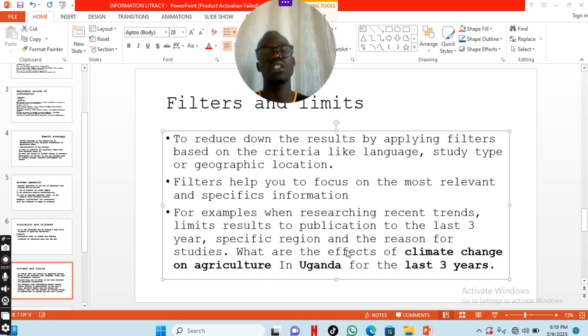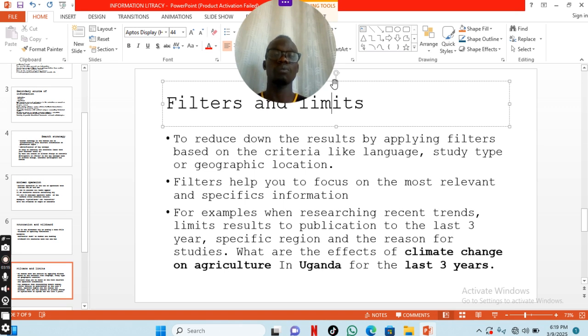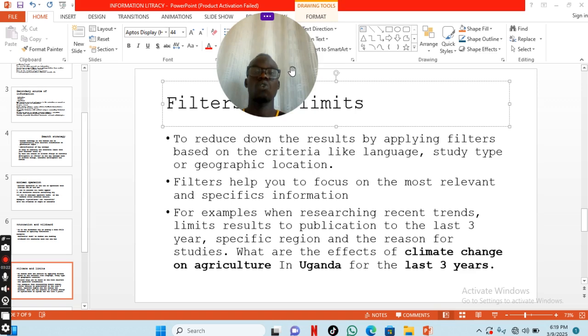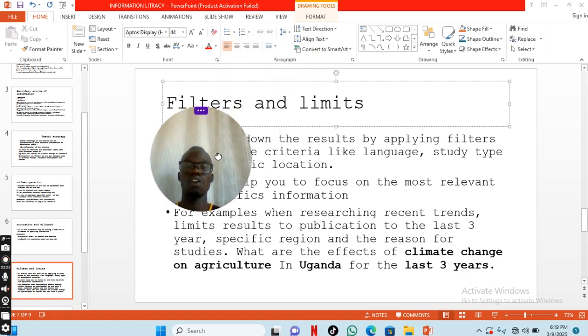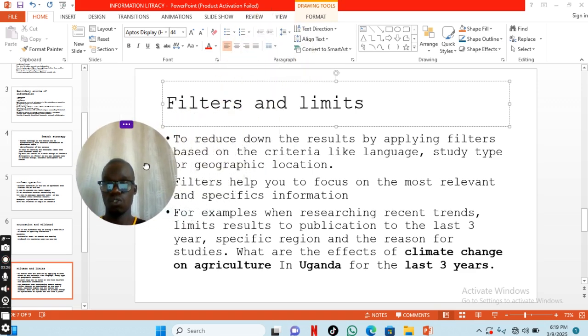Like in this case, this is talking of Uganda. So we wanted to know the effect of climate change on agriculture in Uganda. So guys, this is how we can use the filters and limits as a component of search strategy.